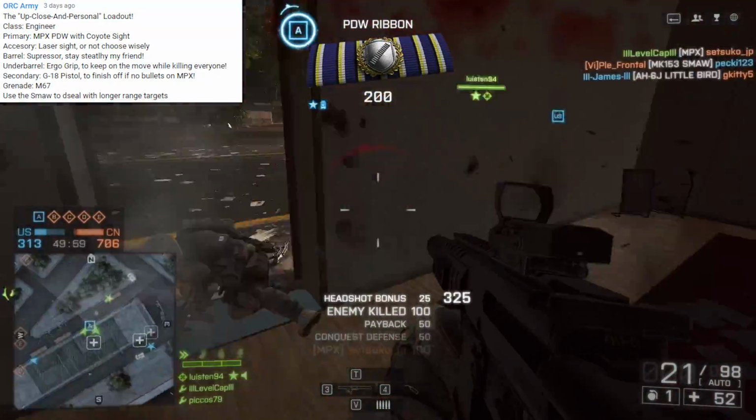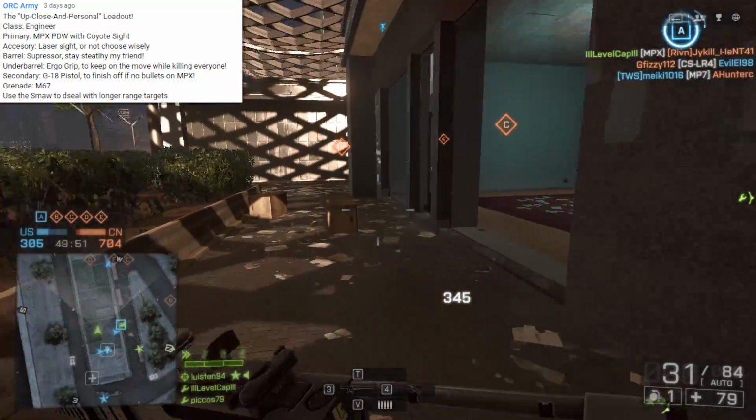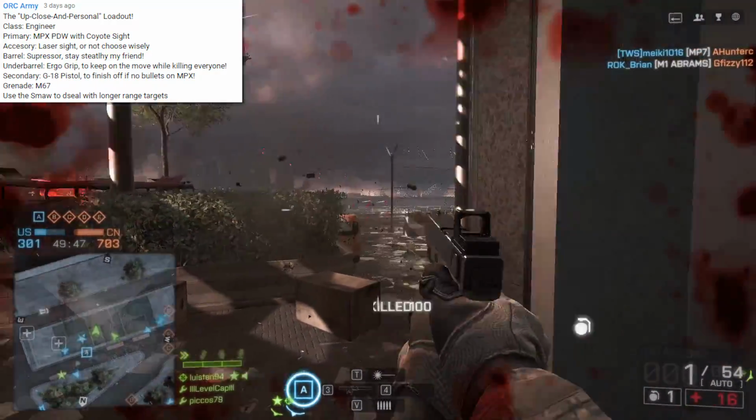Use the SMA to deal with long range targets. You are a close quarters beast, no one can deal with you. Play in TDM/domination matches to make the most of your loadout. Enjoy and leave no one alive.